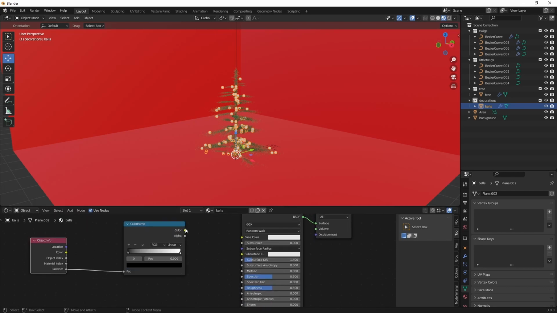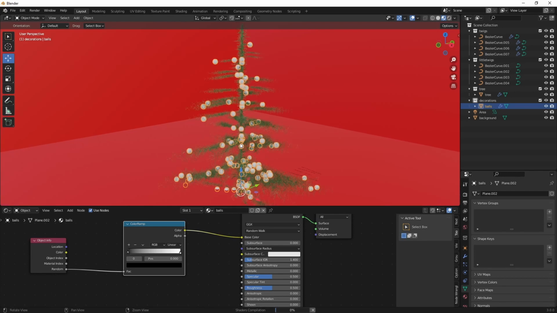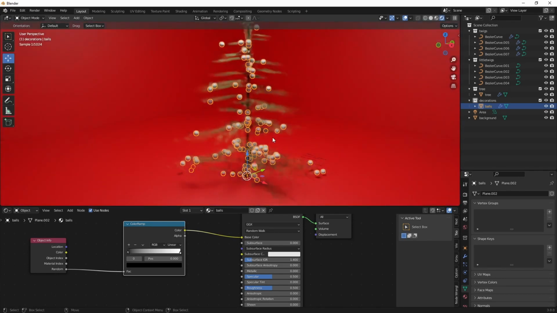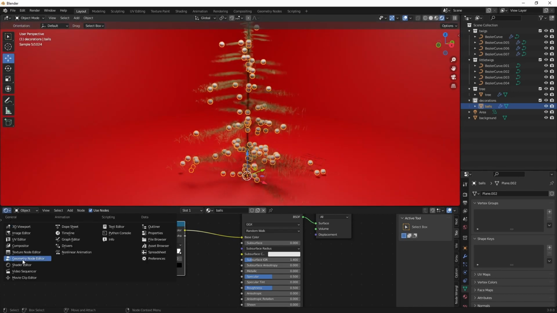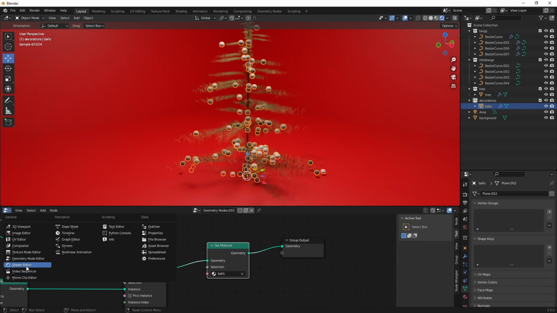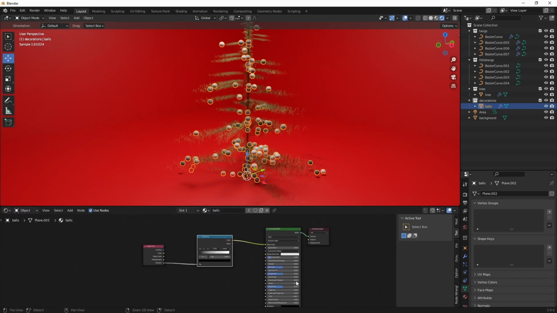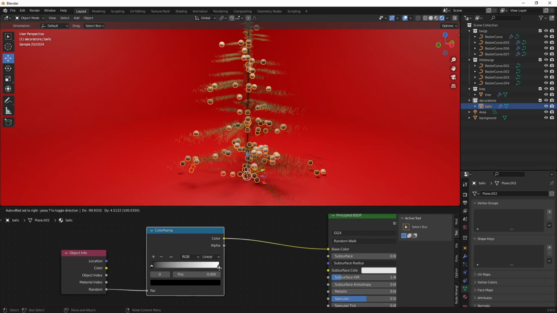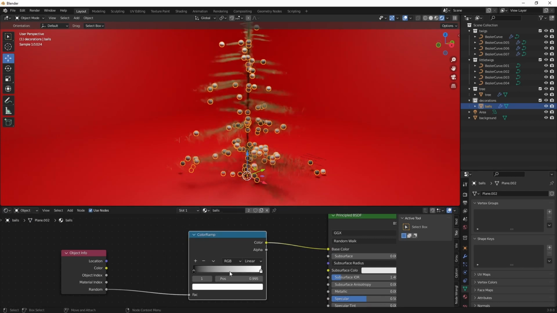And we're gonna set this random value and plug it into color. Let's assign our material, and we need to change this to constant.